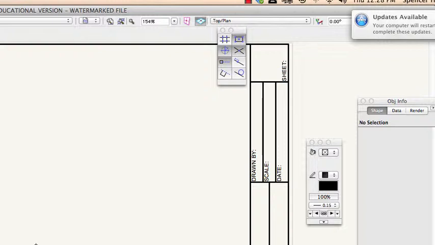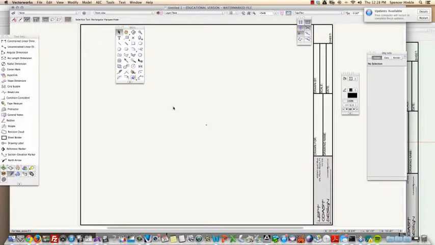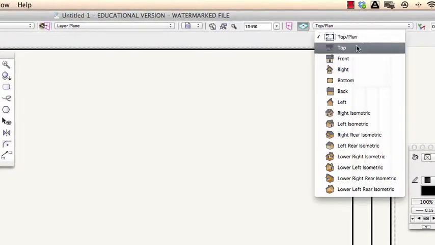So what we're going to do is we're going to draw the leg first, and when you think about that leg, ask yourself, well, what would be the easiest way to draw this thing? What view should I be in when I draw it? Would I want to be in plan view? Nah, that wouldn't do me any good because I couldn't get that bevel on the leg. Probably front view would be the most obvious view to be in. So let's go up here to views and let's change it to front view.